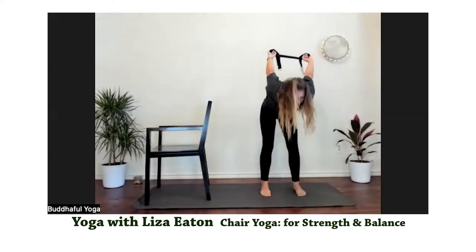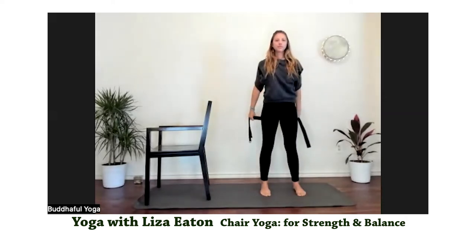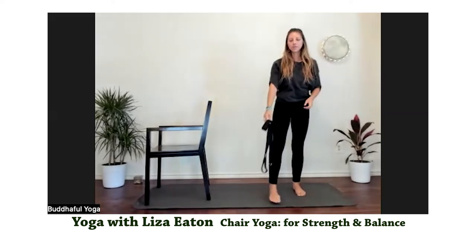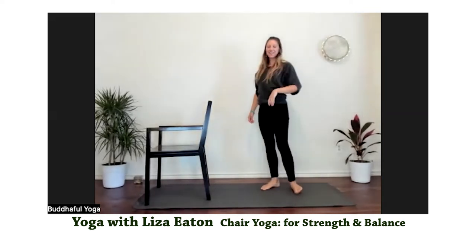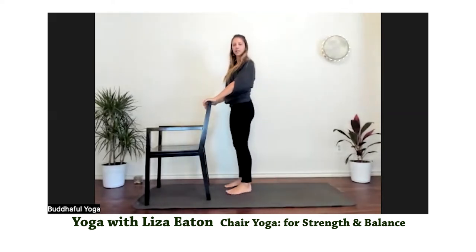Slowly rising up. Good. Release your strap off to the side. And let's stand up by the chair. Hands can rest on the chair.